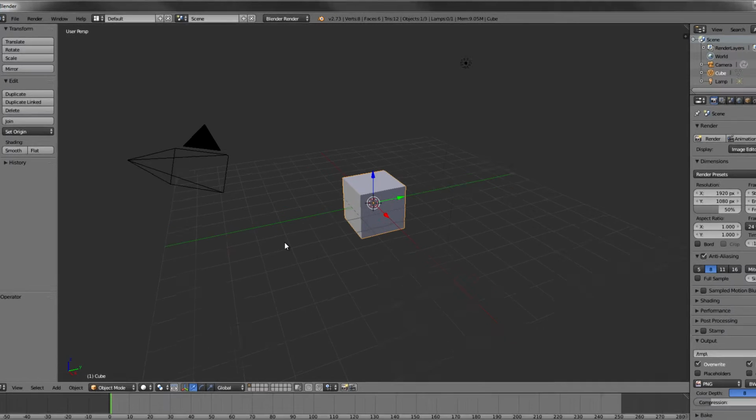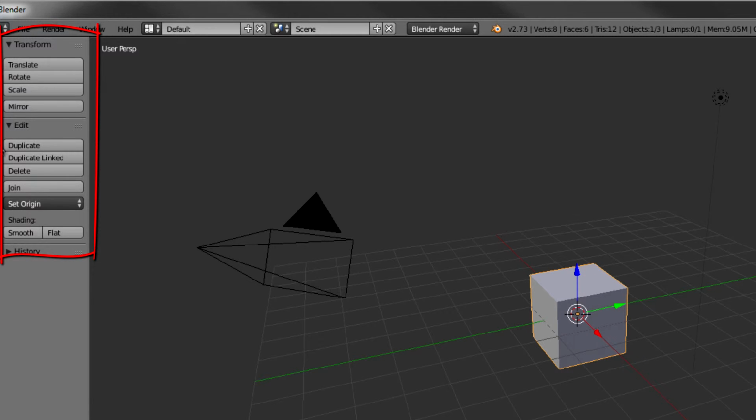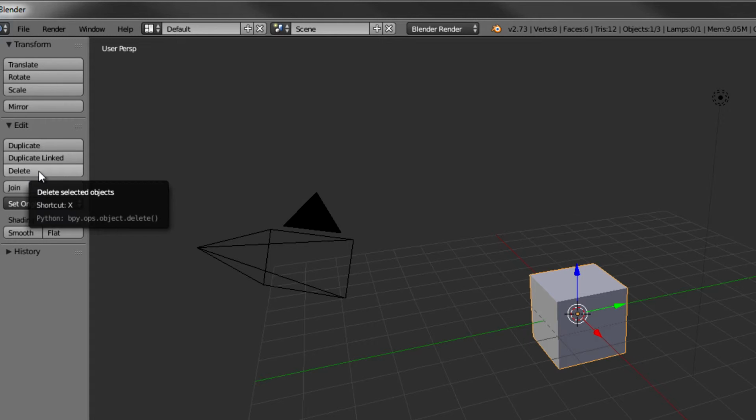The first thing is, over here on the right are your transforms. Now, these transforms are not particularly useful for most things that we're going to be doing. You would think that they would be. Again, Max and Maya have their transforms very obviously displayed on the menu. Blender's transforms, not so much. You can see here there really isn't much we can do with this. We could certainly delete it, mirror it, scale, rotate, translate, but there's easier ways to do that. The only buttons I really use over here too much are the smooth button for the shading and the join button.